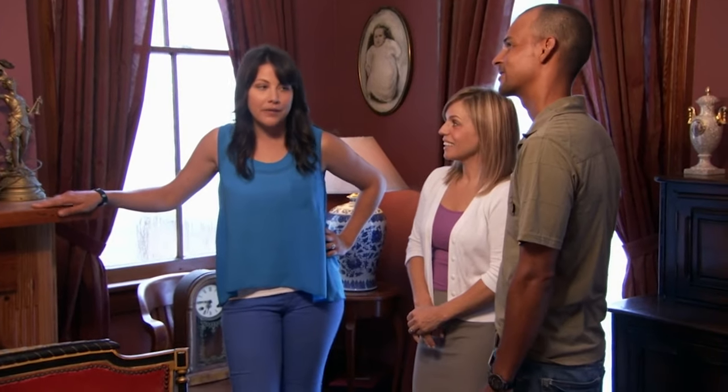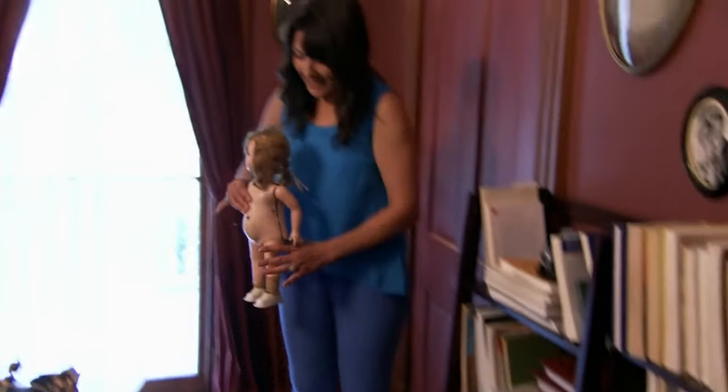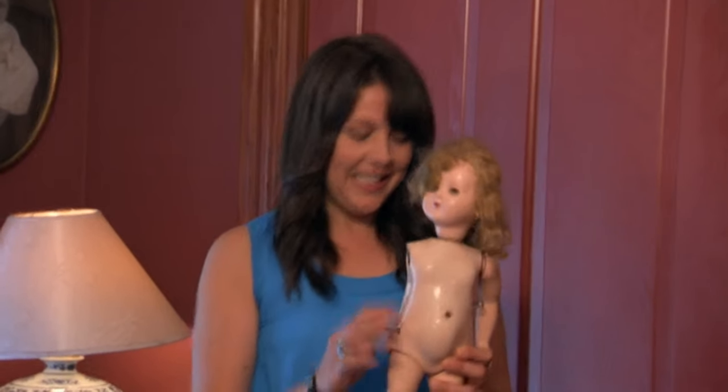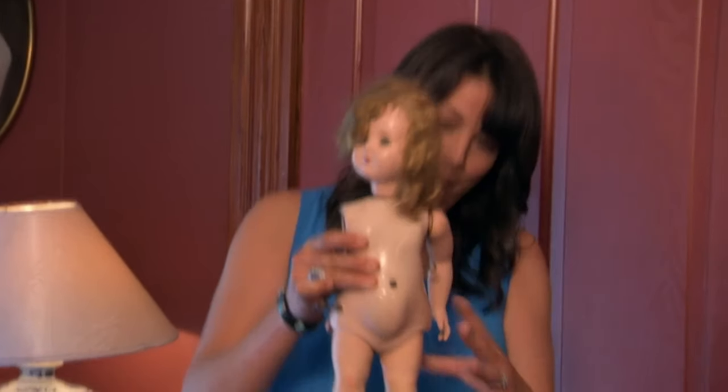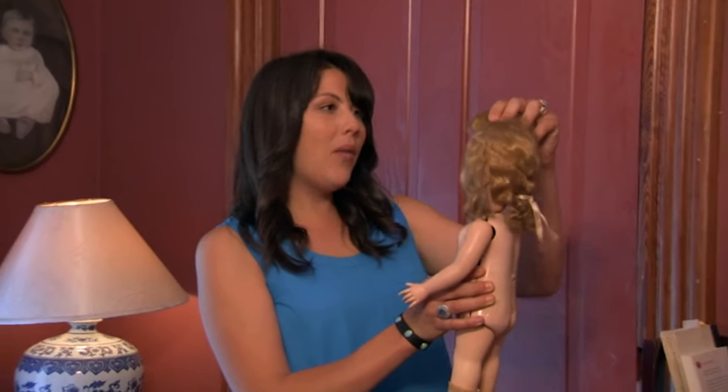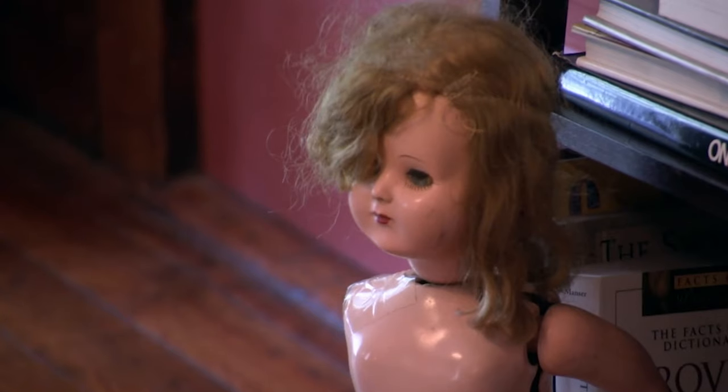Talking about scary — there's a decapitated doll missing a limb or two. Sophie finds her terrifying, and she even moves. Petra explains they got the dolls mostly as painting props for artwork, but she thought they fit in pretty well. Sophie asks: are you trying to purposely scare buyers? It's like welcome to the creepy room.